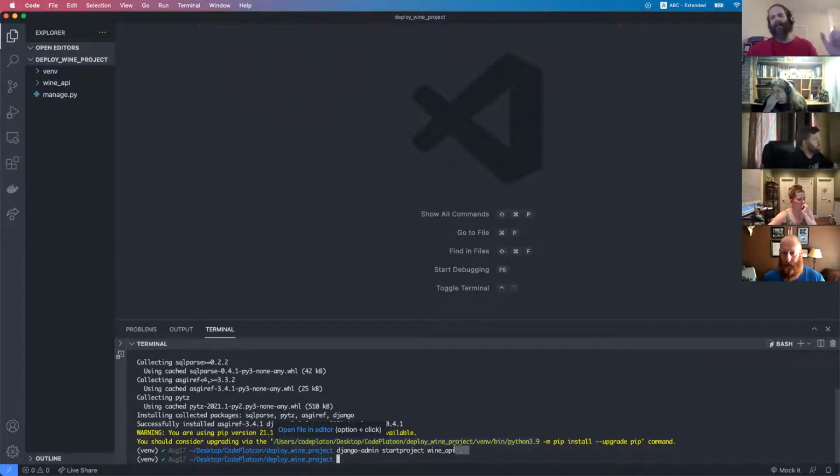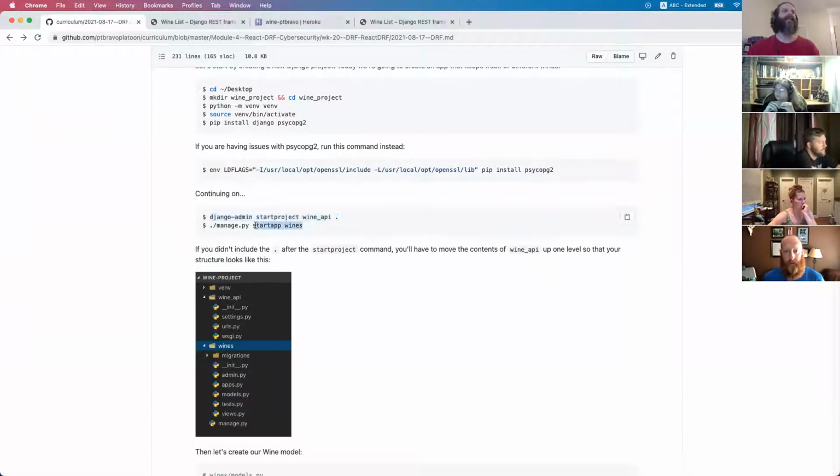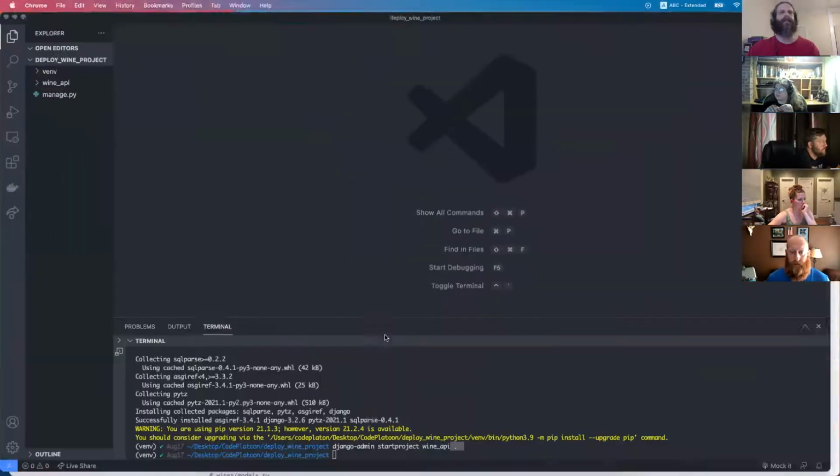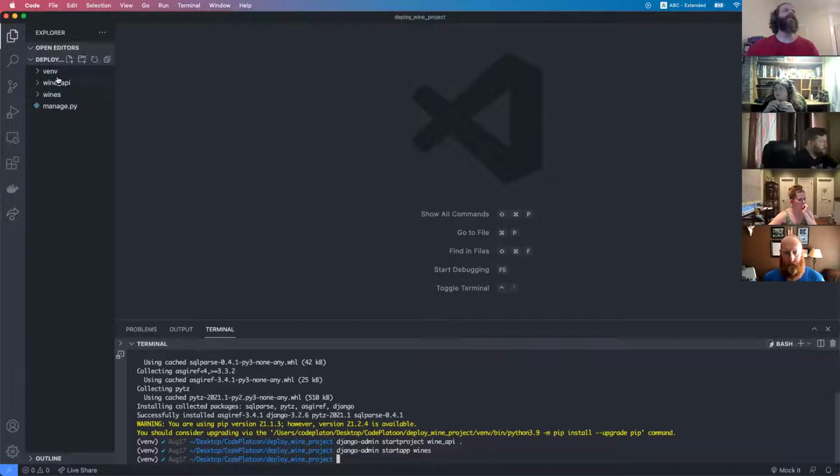If you don't want the root directory to be called the same thing as your project, it's totally optional. And then we'll do startapp wines. So now we have our project, wine API, and the app wines.